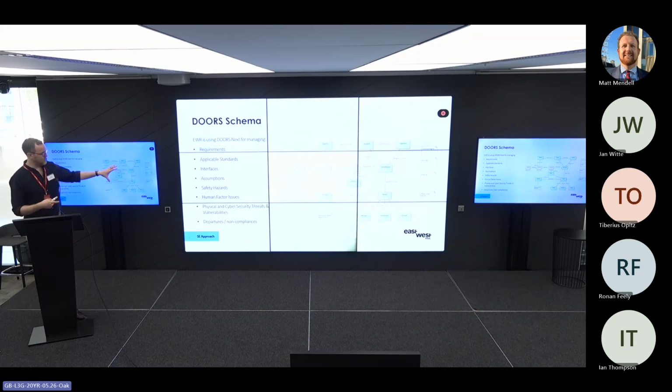The other thing we're doing, and I didn't put it on this list because I thought it was a bit too railway specific, is there are what's called interoperability regulations that apply in the railway. So even after Brexit, we still have to prove that our railway could take trains from around Europe. And so we have to evidence those standards, those what's called NTSN standards, to demonstrate that we are compliant to the interoperability regulations. And that's another thing that we're managing through our DOORS environment. So again, just another set of requirements in effect that we have to kind of verify and validate. So yes, a lot of the underpinning work for the safety case is being handled through this.